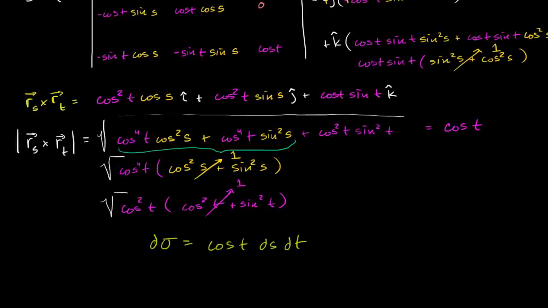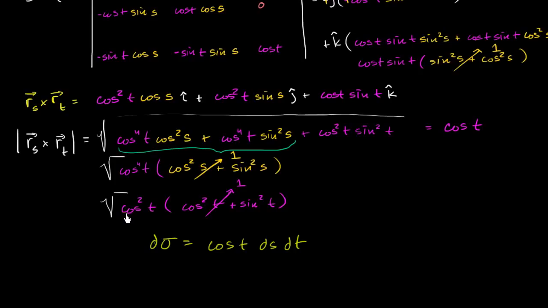So now that we have been able to express our d sigma, I think we're pretty close to evaluating the integral itself. And one thing I do want to point out that might have been nagging you from the end of the last video. At the end of the last video, I took the principal root of the cosine squared of t, and I simplified that to just being cosine of t.